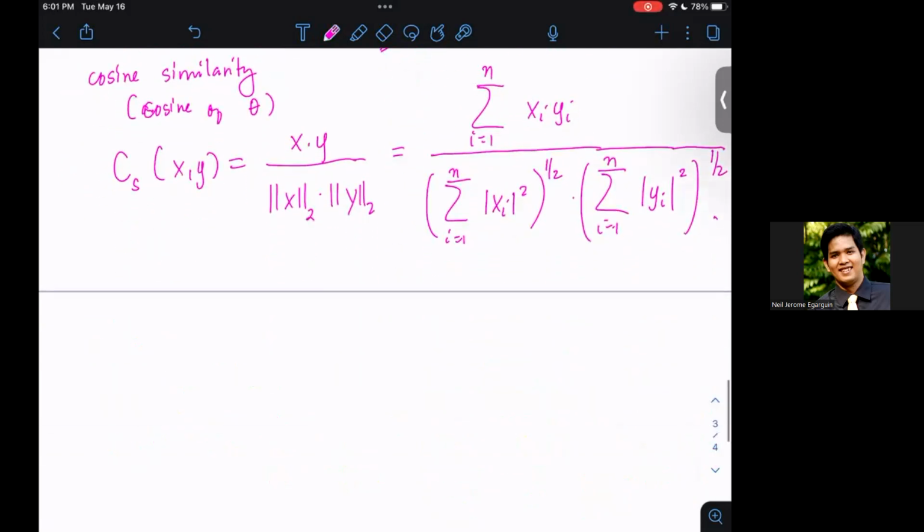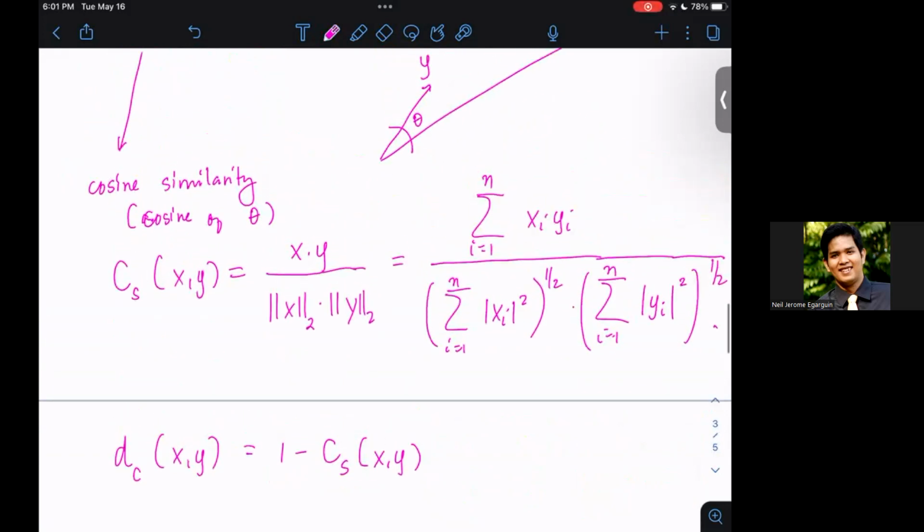Now, the cosine distance, maybe we can call it d sub c, between vectors x and y is simply 1 minus the cosine similarity between x and y. Let's see why this matters.